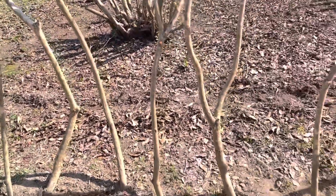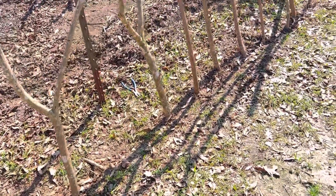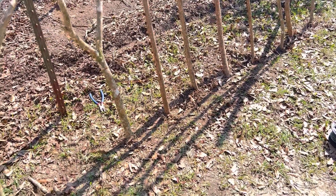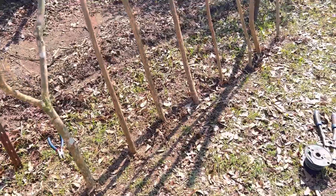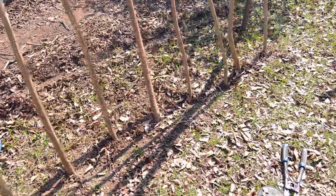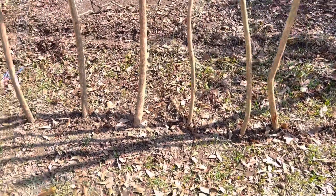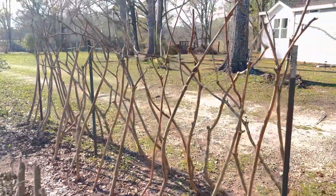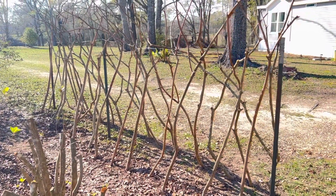The bottom parts of the branches I went ahead and sunk into a trench. Instead of planting the beans right now, I decided to just sink all the branches under the ground, then covered them with dirt. I'm going to come back with some more dirt and add on to that to strengthen it, and then I'll plant the beans into that dirt — I just really want a little more dirt at the bottom. Here's the finished fence; it took about two and a half hours all together.